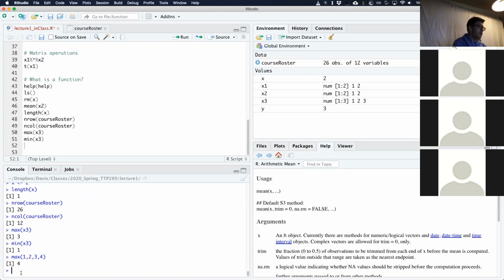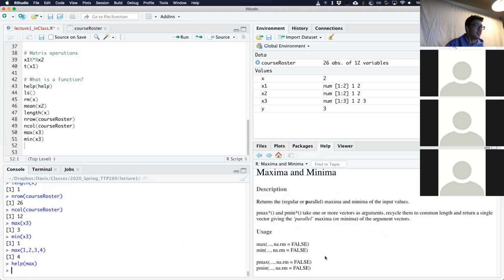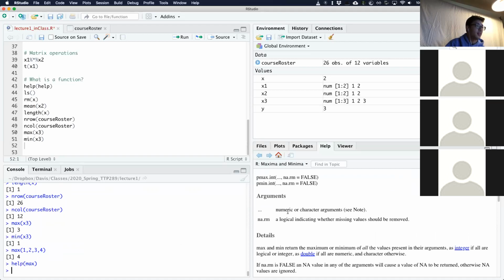So if I type in help max, we should see that you can take in numeric or character arguments and not just a vector argument.